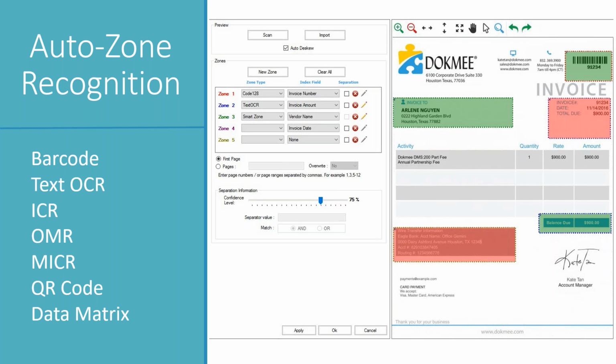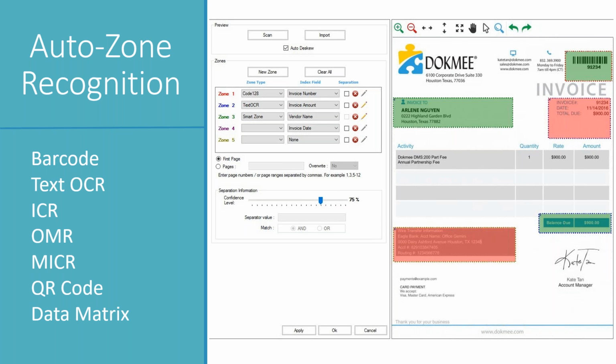We can use text OCR, ICR, MICR. We can also use barcodes or QR codes. We can pull all of that off of a document. And the example that we're going to look at, what Dokmee is going to do, it's going to take an invoice and it's going to pull off of it, the vendor name, the invoice number, the invoice amount, and to auto-populate these index fields.